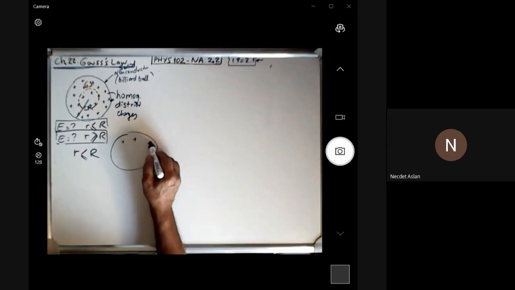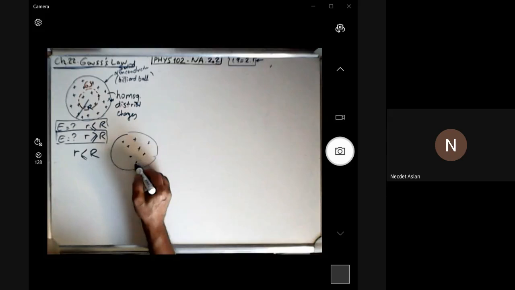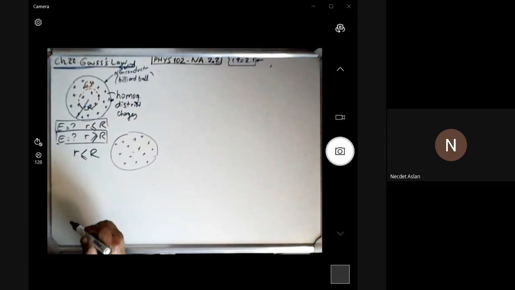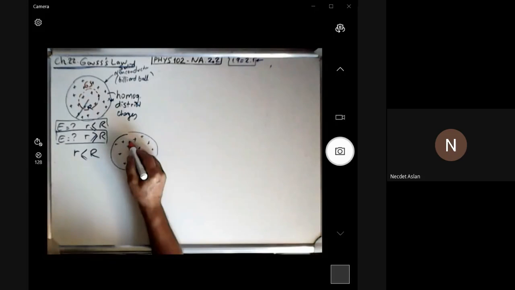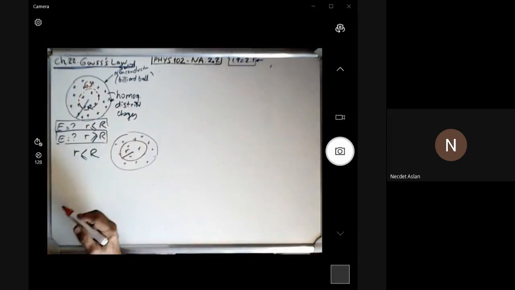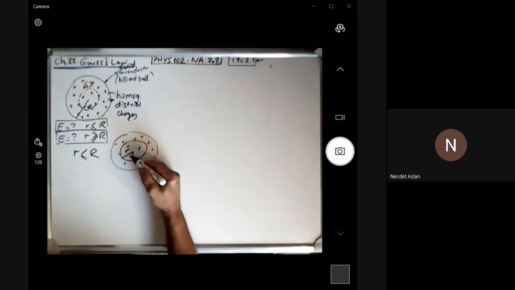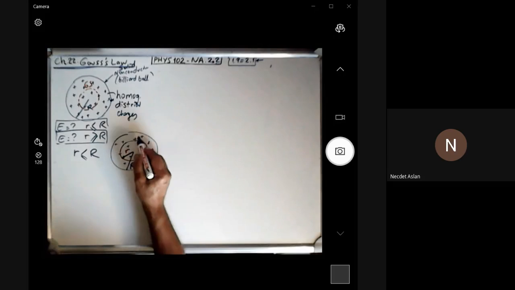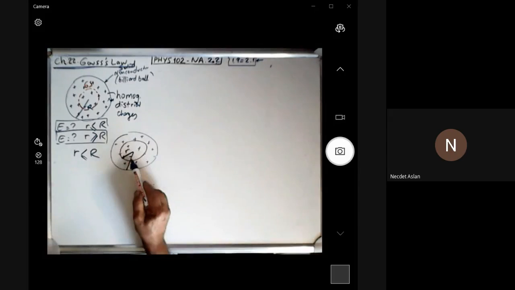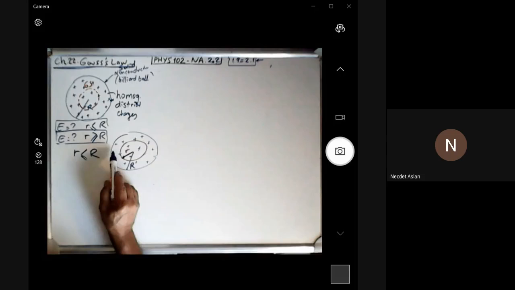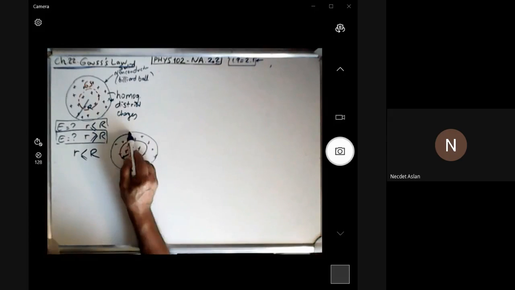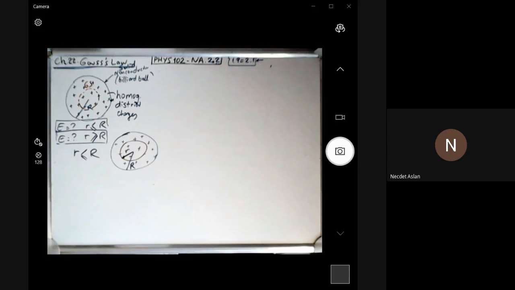Let's draw this shape again. Don't forget, the charges have equal distances to each other. This is the center, and now we draw our Gaussian surface inside. We say that this is small r, although the total radius of the system is just capital R. Don't forget, we are only choosing r smaller than capital R. Of course, this case covers the whole volume just inside of this shell, when r is less than or equal to R.